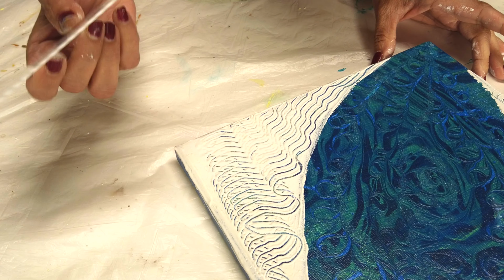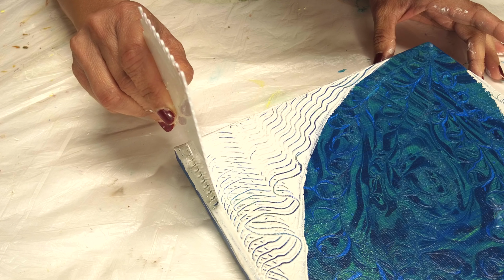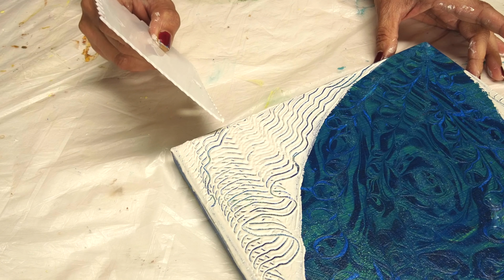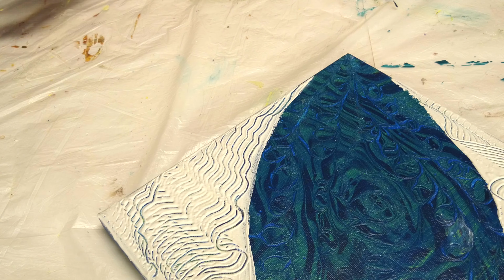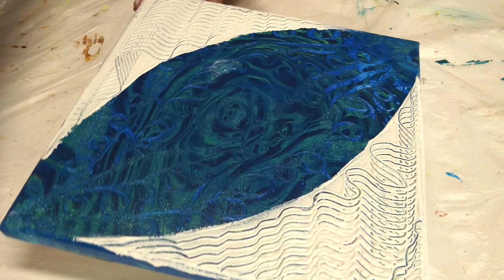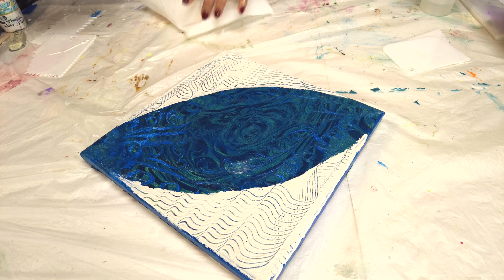At this time, I used two parts of Plaster of Paris and one part of PVA glue, and then I added water to make the lumps go away and make it flowable through my cone. But I guess I have to work out how much water I add, because at this time, as you can see, when I will be using a cone, I think it is too thin, and I want a little tad bit more thick than that.